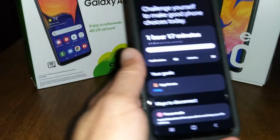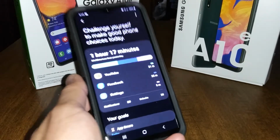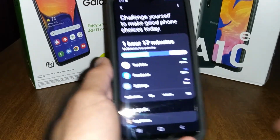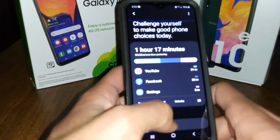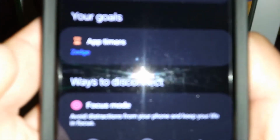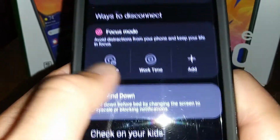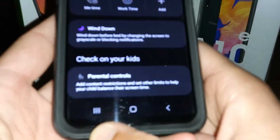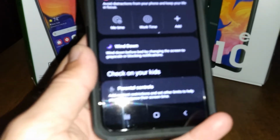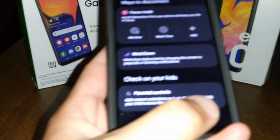Okay, so let's check out the new Digital Wellbeing. Of course through this rough time, calm down and get off the phone for a moment and get into the real world for a little while, or an hour or whatever. This is the new Digital Wellbeing right here, and of course you got all your new stuff. I got the app timers set. I got mine set to let me get into focus. I have mine set to Zedge. And of course I got Focus mode. I got Me time, Work time, Wind down, and of course you got your parental controls. So just in case you're buying this phone for your little kids, check your parental controls. You don't want to get your kid in trouble if he's on the wrong website. But you get the idea of what I'm trying to say.